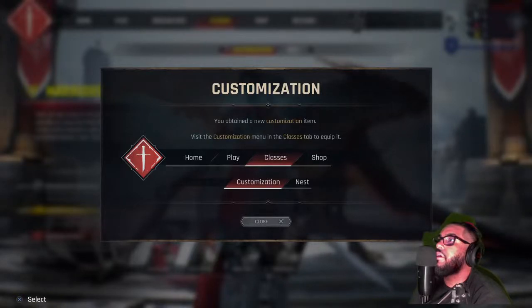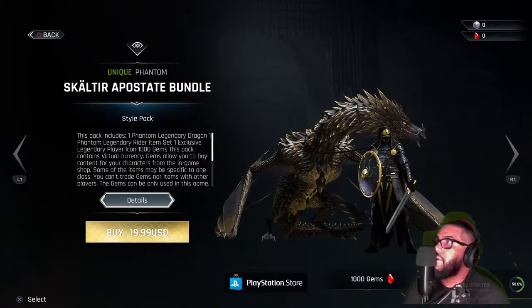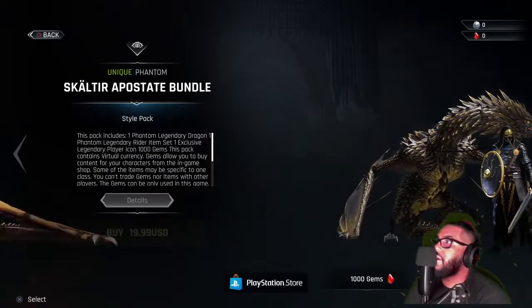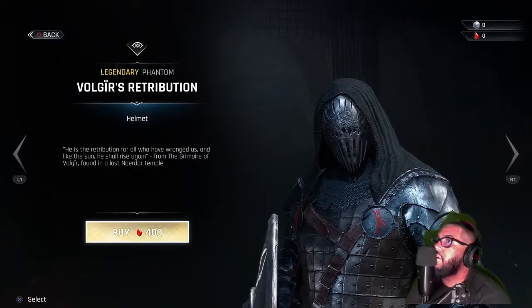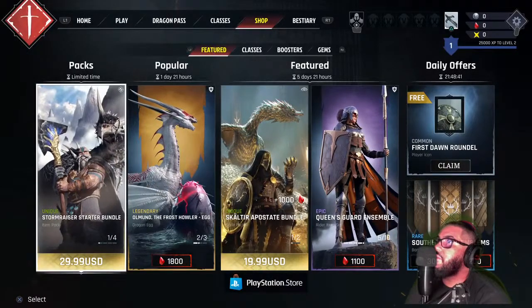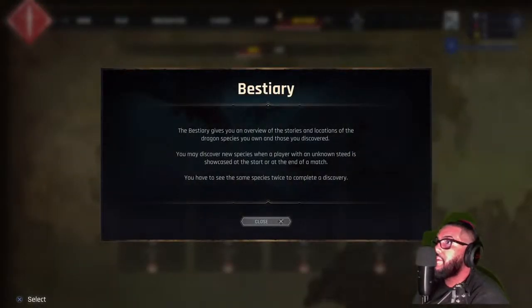Okay. Customization, nest, shop. Oh, okay, so it's free to play, but if you want to buy... That looks sick as hell. If you want to buy dragons and sets... Hold on, that's my guy. Oh, okay, that makes sense. Buy with 400 rubies, I don't have any. Oh, so I can either grab this or... Okay, $30 starter bundle. Yeesh, $50. I play for free. Bestiary.